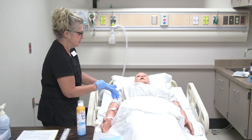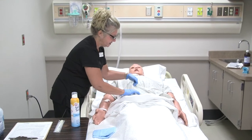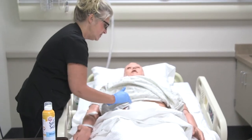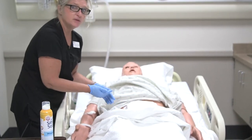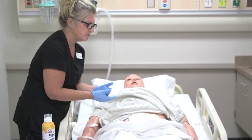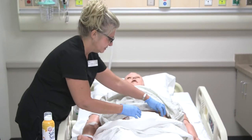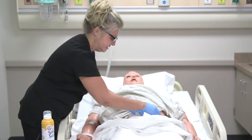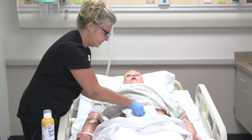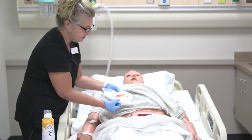I'm going to go ahead and put my gloves on, then we'll take a peek at your wound. I'm just going to pull the covers down and pull up your gown. Everything on the outside of the dressing looks good. We always want to assess the wound whenever we are doing a dressing change or a culture, so I'm going to go ahead and take all this off and try to remove it as one.